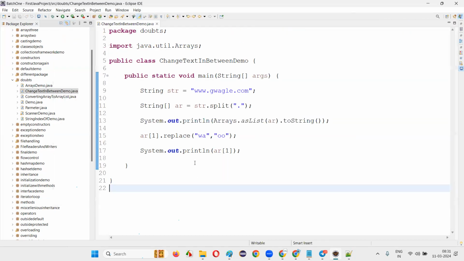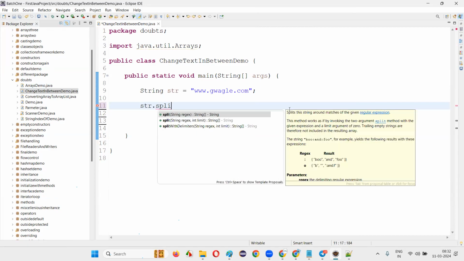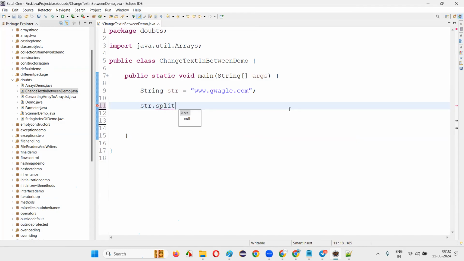It's not getting split. Str is there, split function is there. str.split takes a string regular expression only.